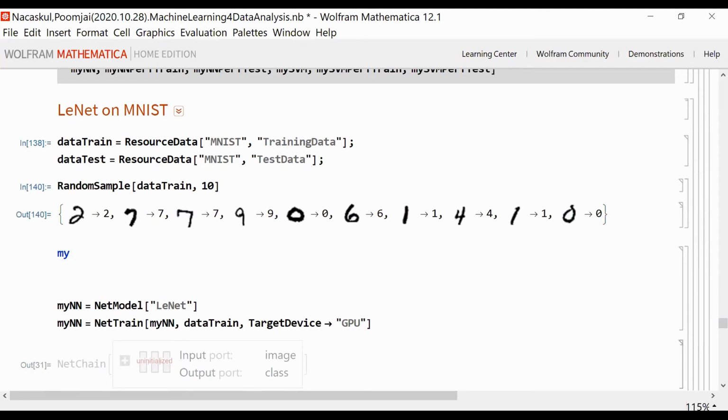This time we're doing something very difficult, so you have to build the neural network yourself. I can build my neural network by doing my neural network equal to NetChain. Let me press F1, see where it takes us.